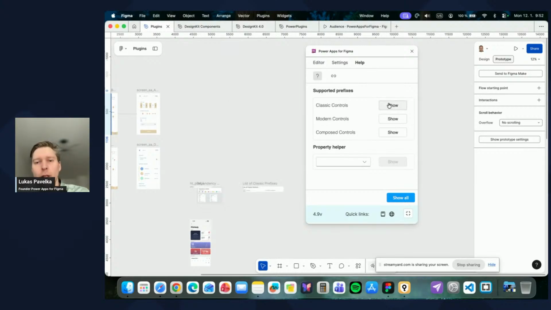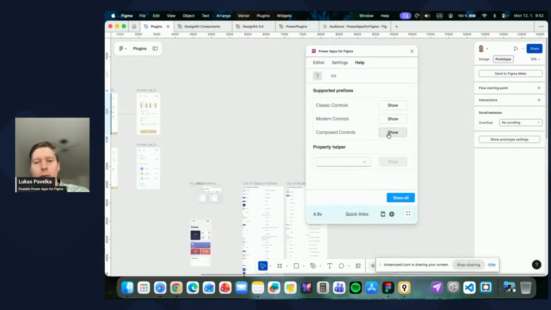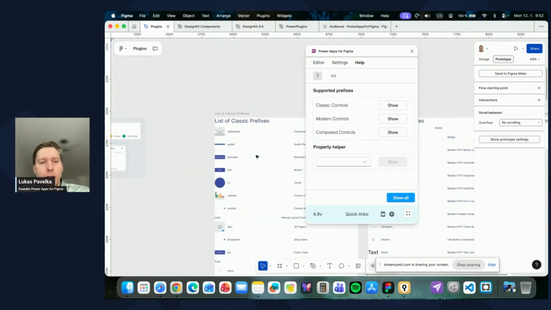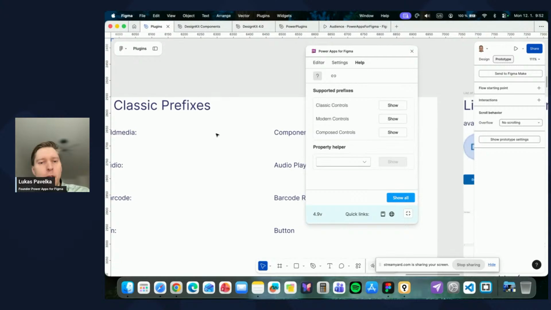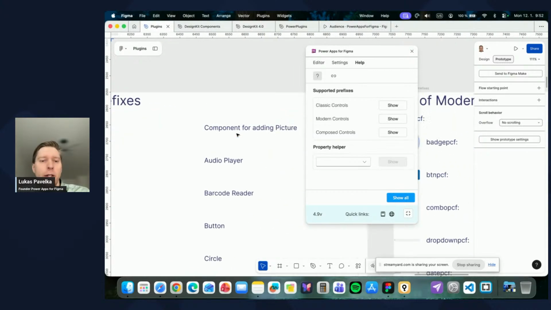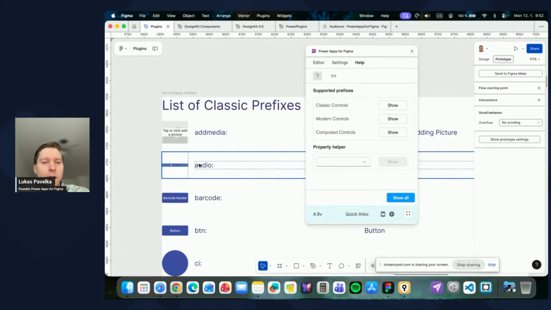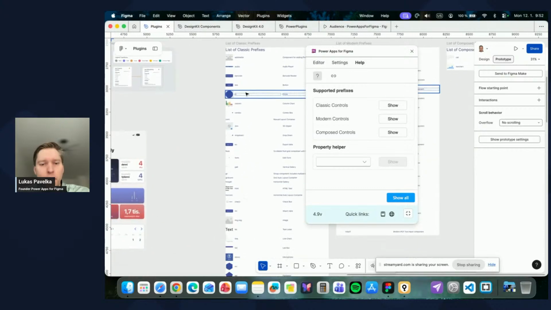So we have classic, modern, and composed. Here the prefix is represented. For example, the component for adding a picture is media underscore and your name. The same for audio, barcode, button, column, combo box, and other controls.